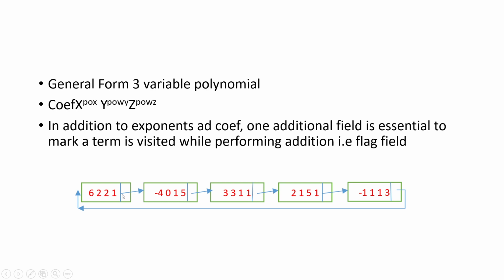This is represented like this. It is a singly circular linked list. The next node's address is stored here, and the last node has the address of the first node. I'll be taking the first node itself as the header node. It could be a single linked list or just a header node. Here I'll be using a circular linked list. You can modify the program for the header linked list, the circular header linked list.